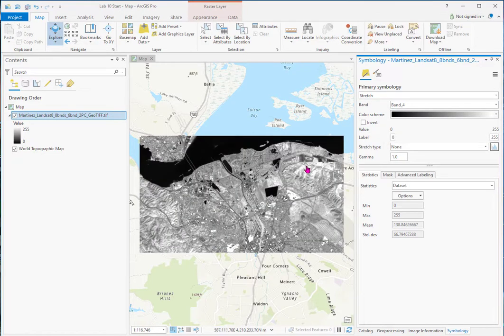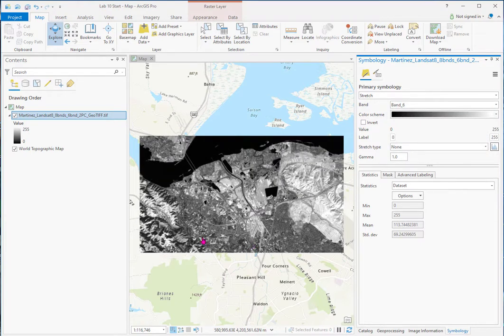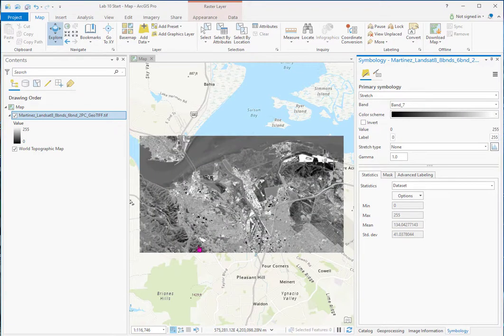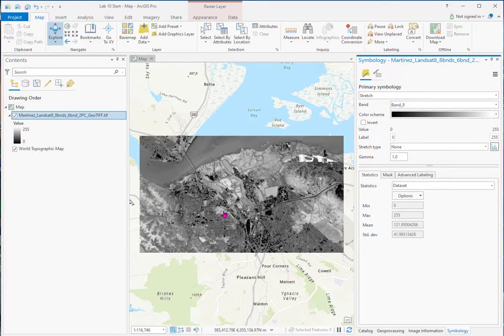Here's band 4, very sensitive to healthy vegetation as the brightest pixels, and very dark in the water. But you can see when we go out to band 6, which is one of the shortwave infrareds, it still looks very similar to the others, but we go to 7 and 8. This is PC3, from the original 6-band Landsat, and it's really unique data. That's why I put it in this classification. And then 8 is also quite unique. So they bring different spectral characteristics to the classification, and I think it will improve the accuracy of our mapping.